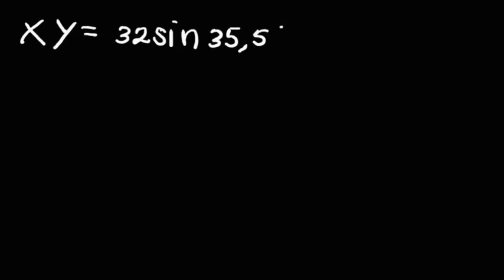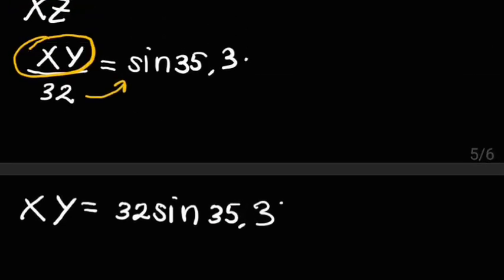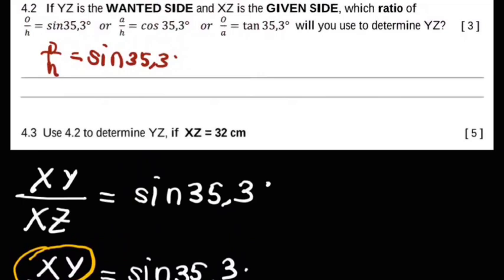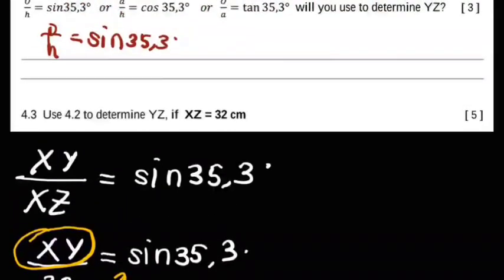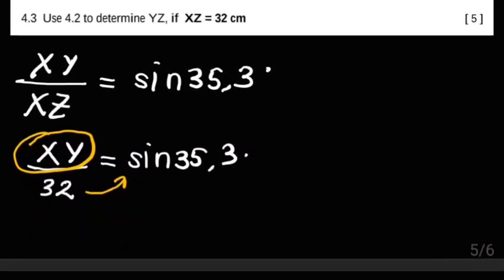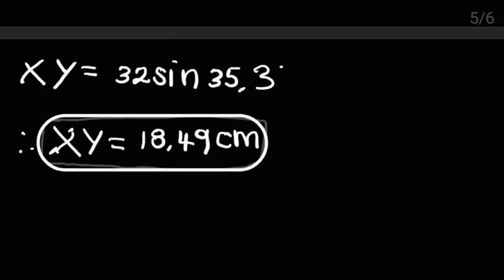Okay, a small thing that I noticed here, it was actually 35.3. In the previous steps, I just corrected that. We can see here it's 35.3. So substituting all of this into our calculator, therefore, we get xy as 18.49. And bear in mind that 18.49 is a length. Since they were using centimeters, we're going to have this answer in centimeters as well. So that is the value for xy.